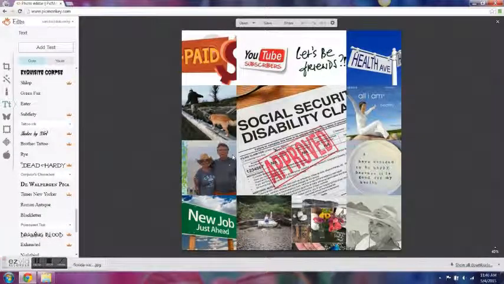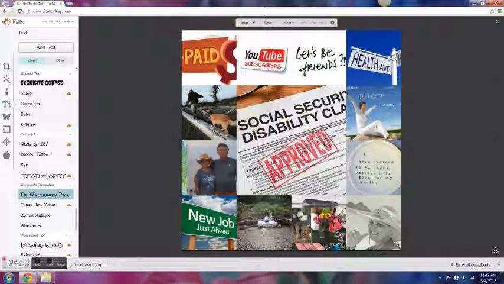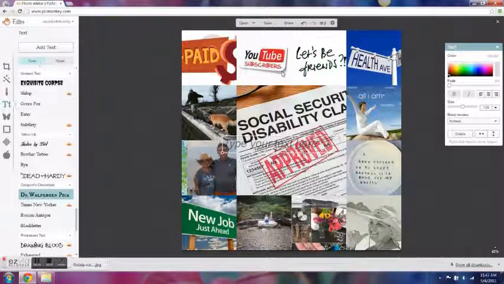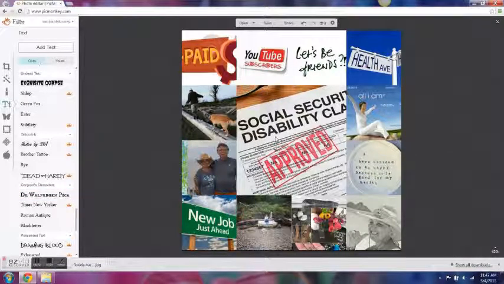Now here's the fun part. You can sit there and add text, you can add different varieties of little images on, you can add sayings, you can add anything you want in the editor. So for this purpose, we are going to add some text. And I want, for the YouTube subscribers, I want Thompson Sandra to have 1,000 subscribers. That is my goal. So I'm going to go ahead and put that in.